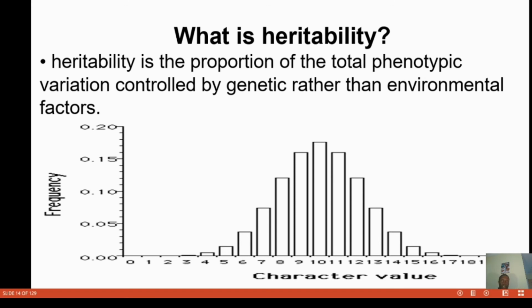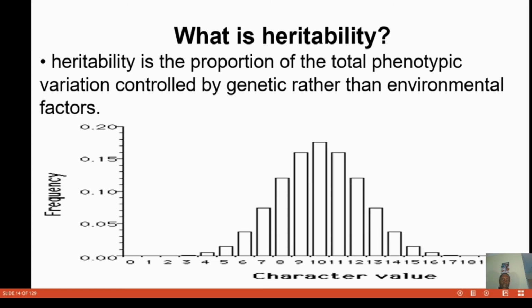On the left, having shorter plants, and on the right, having taller plants. And we saw that shorter height involves fewer genes, and taller height involves more genes to actually determine the tall height.